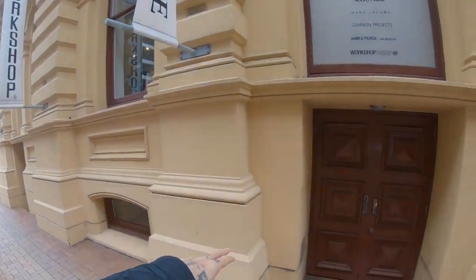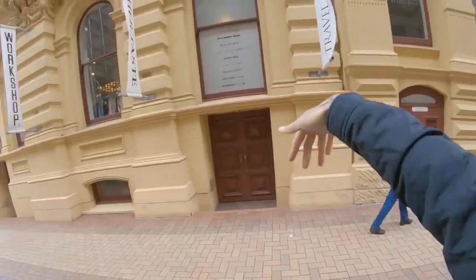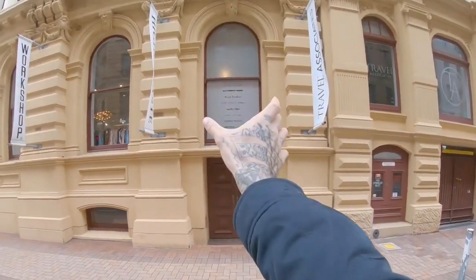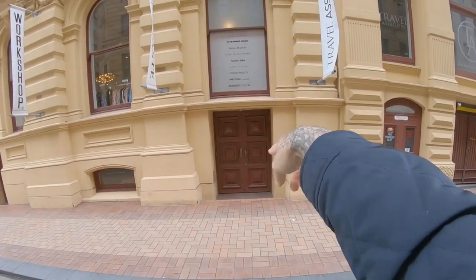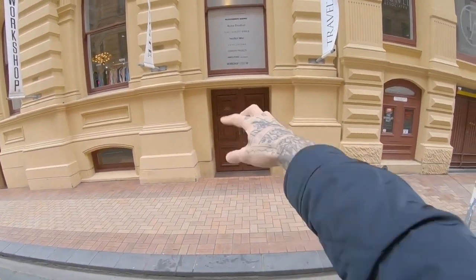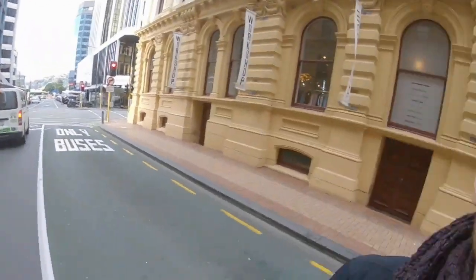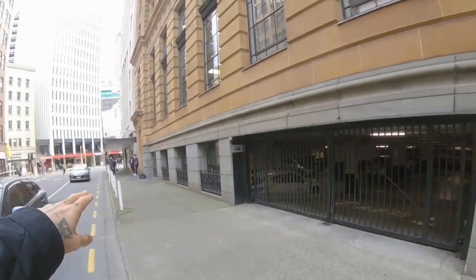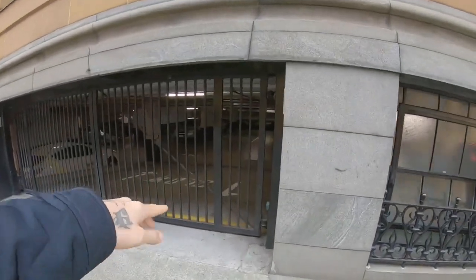There's windows here. So there's obviously been a mud flood, you know, it obviously has been flooded, and they built the roads on top. So these buildings all go down a lot lower. You see, like this door here is in line with these windows. So this most likely was a window as well, and it's gone, but they've just repurposed it as a door because that's where the mud ended up settling. But even here, you've got all these windows here, all at ground level, and as you can see here, the ramp goes down. So these buildings go down a lot lower.